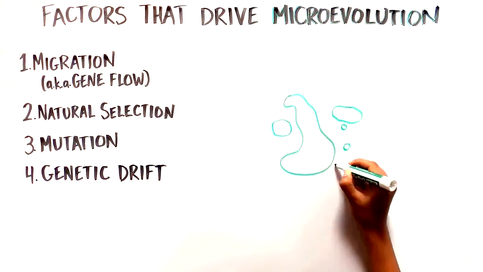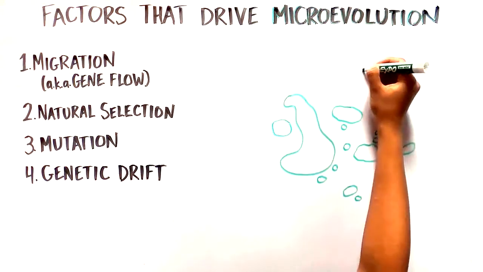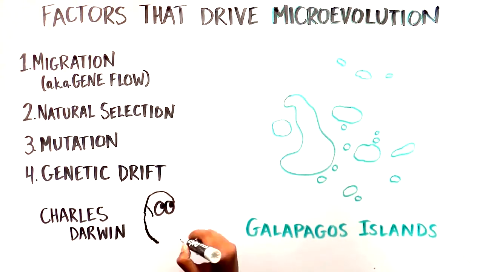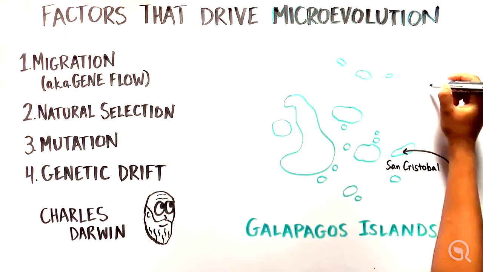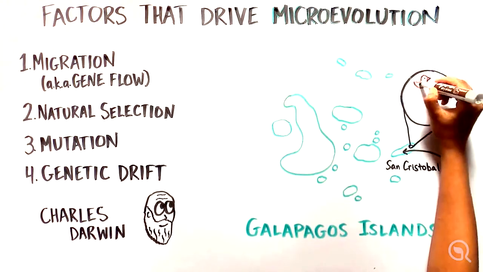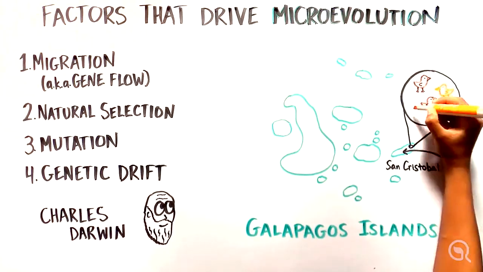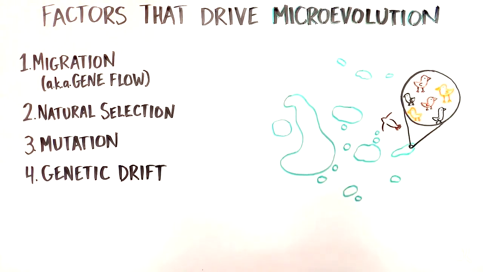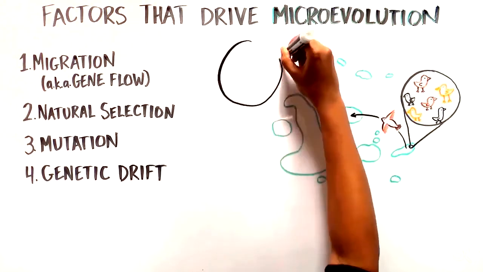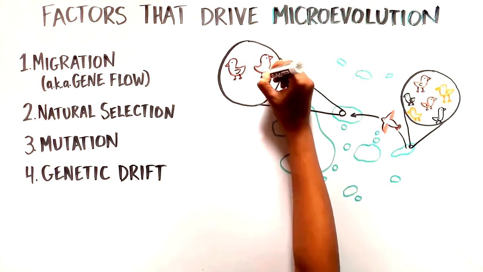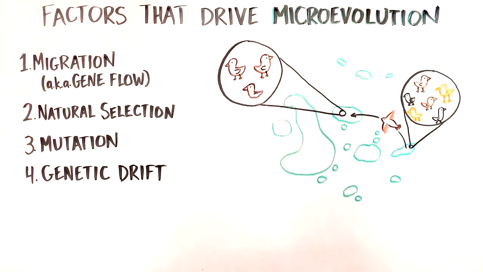Let's use the example of how evolution shaped the finches on the Galapagos Islands, which was studied by Charles Darwin back in the mid-1800s. A single population of finches originally landed on the islands and started living and breeding there. Imagine then a fraction of those birds flew over to a different nearby island. This migration event led to different frequencies of certain genes on the different islands, which can then persist if the birds on each island breed with each other.